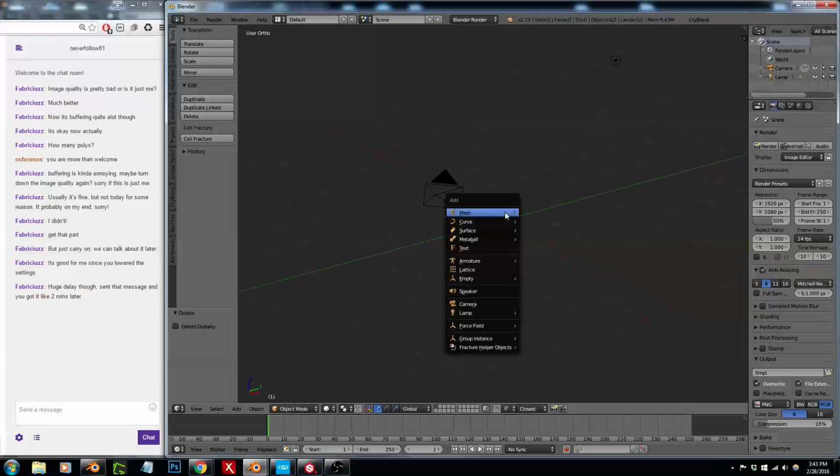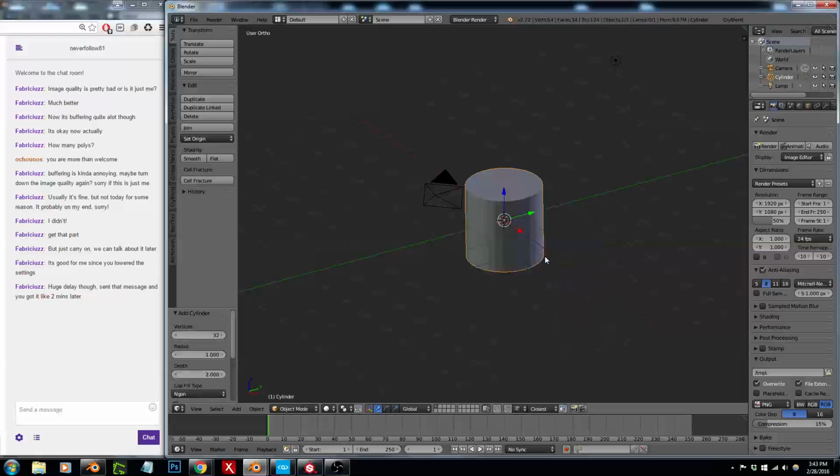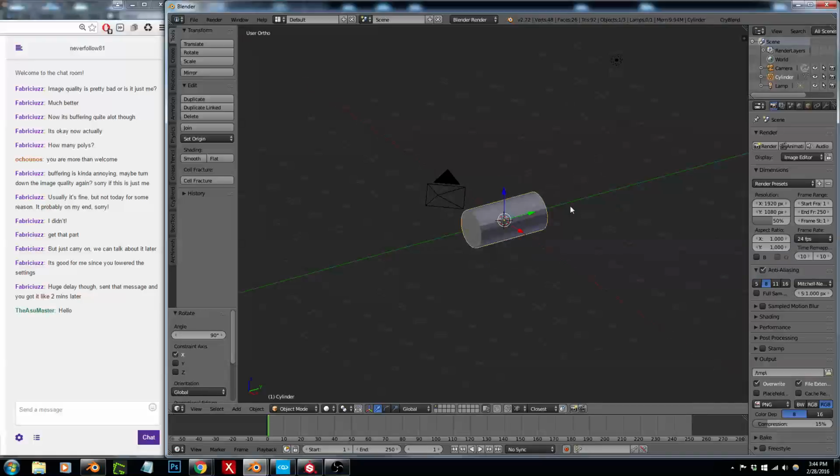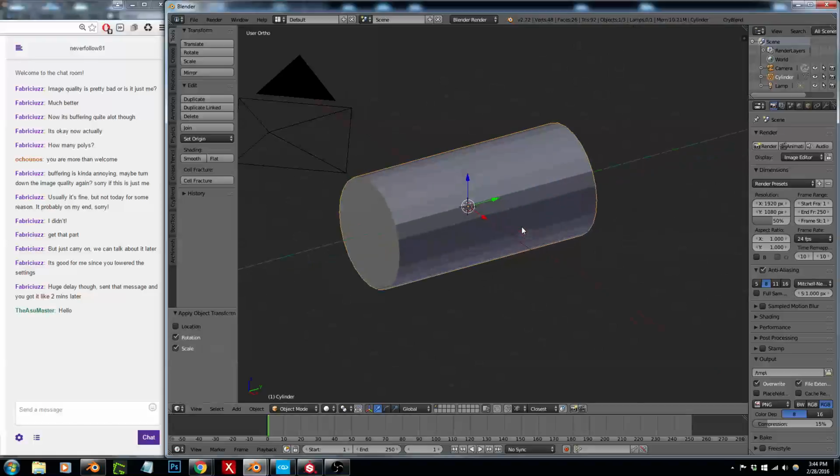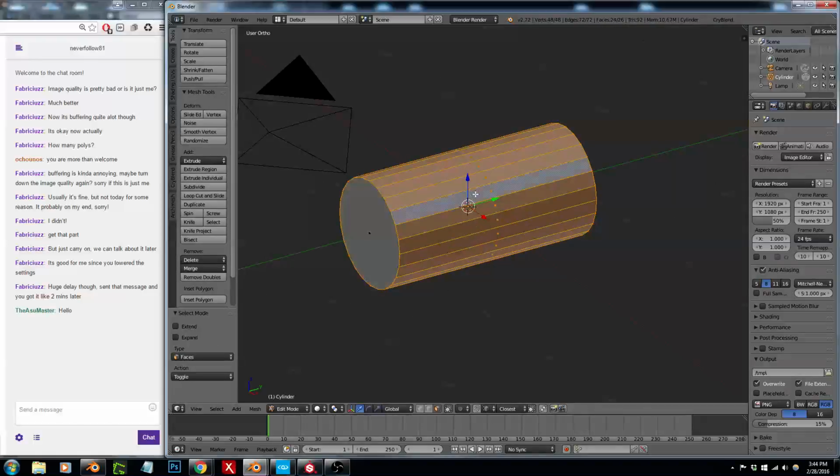Okay, so back to this. I'll just do something here real quick. I'll do a cylinder, maybe 24. This would be like a sewer pipe or something, with a radius of, I don't know, 0.5. We'll do it like that. Hey, Asu. Alright, so let's do a quick unwrap.